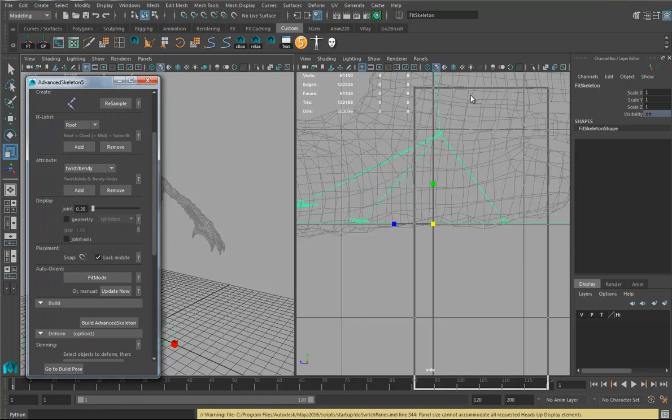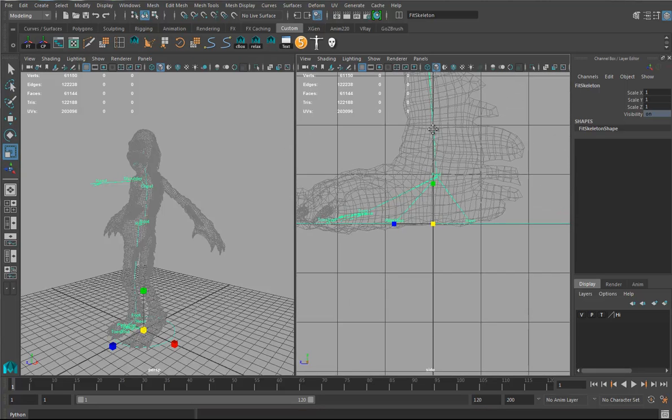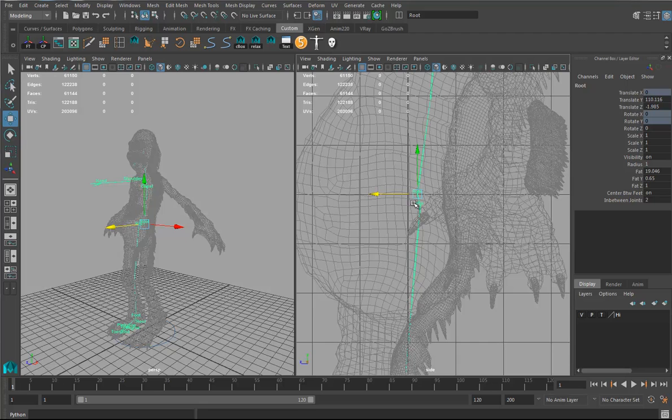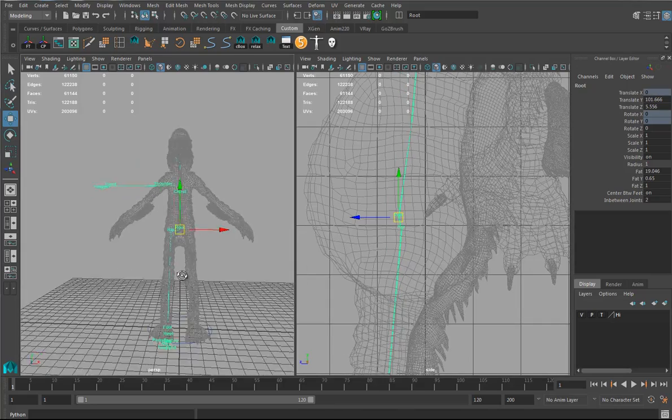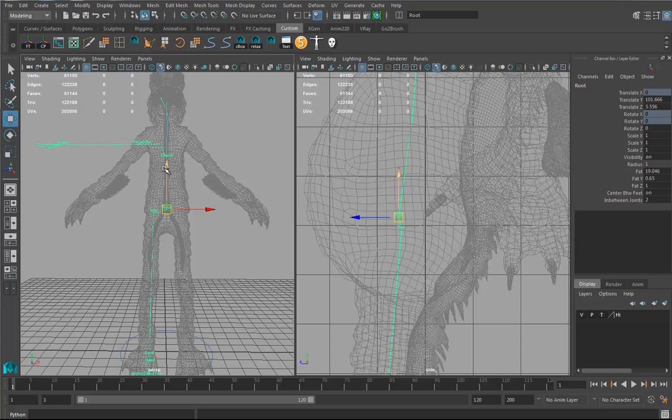I'm going to move this over here, just off the screen, as I'm figuring things out. Okay, and if you grab the root, I'm going to put the root around where the top of the pelvis would be. Okay, it works best.